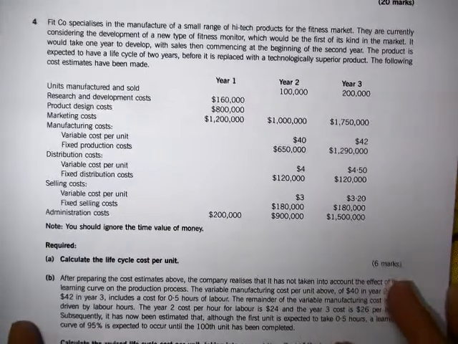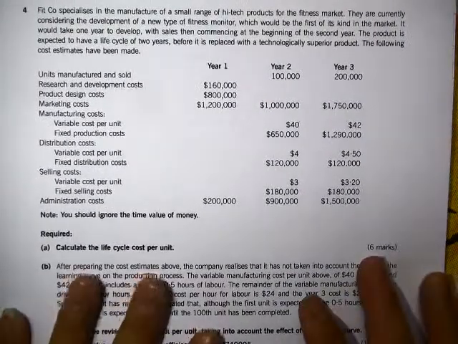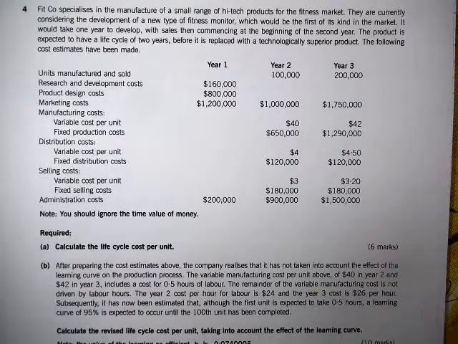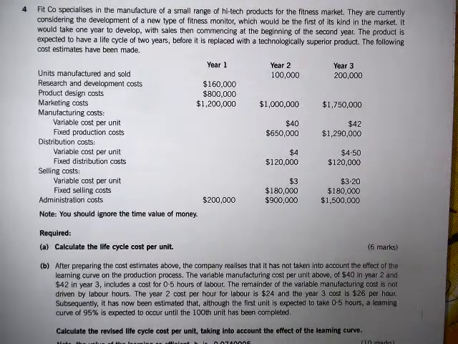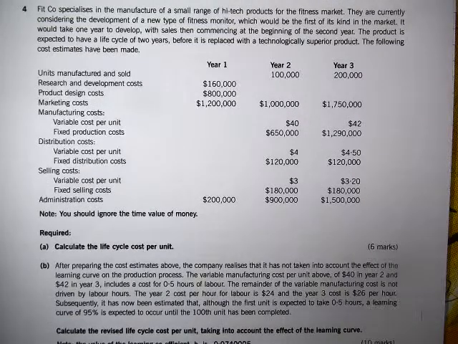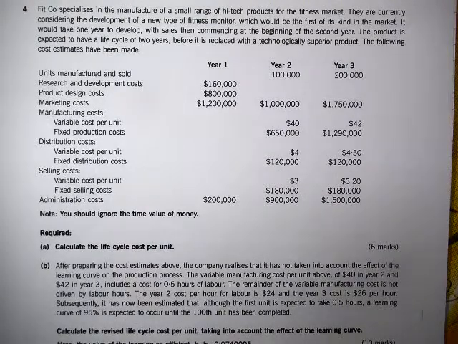Now this question is on life cycle. Usually life cycle questions are more or less like that, probably the details can be a bit different, but they're more or less asked in this manner. Now they want you to work out the life cycle cost per unit. That means you calculate for the whole life cycle of the product, from when you start until the end. Take all the costs, divide by all the units. That's how you get life cycle cost.